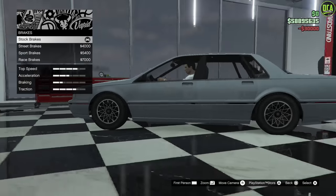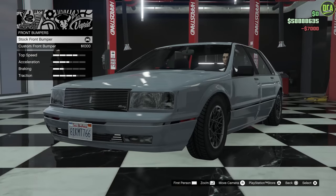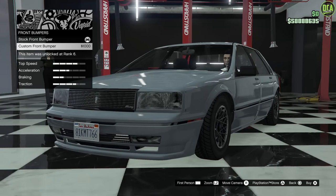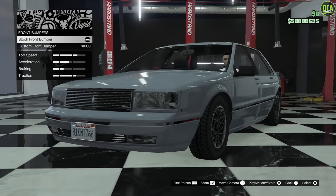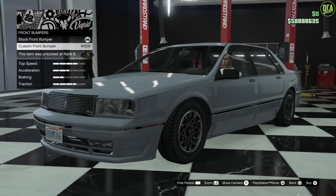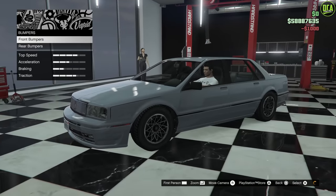So armor, brakes, front bumper. You have a custom front bumper — it doesn't just add a splitter, it actually looks like a different front bumper. It's got some curvature on the edges and some extra vents below. It looks good. I like it. It doesn't look tacked on — it looks original. So we'll do that.